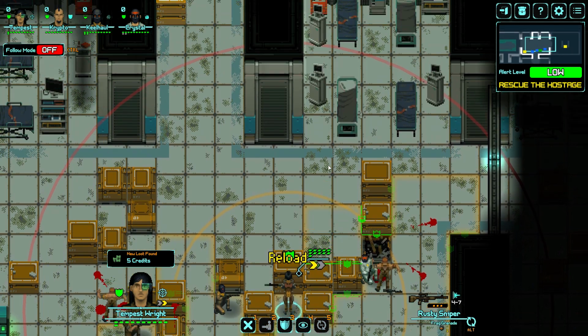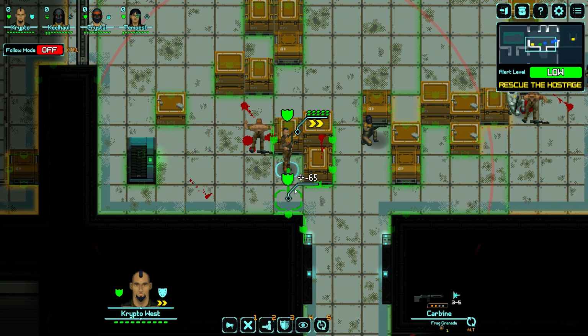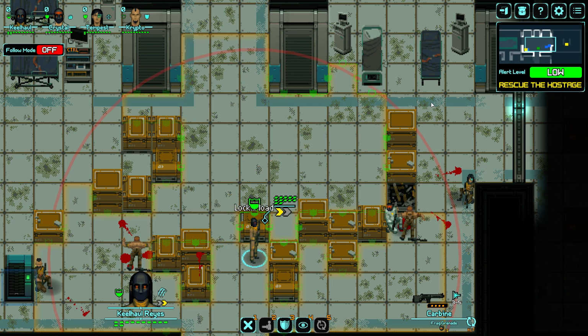So, reload the weapons. That's very important. You're gonna run out of ammo, which you really don't want to happen in the middle of combat. For obvious reasons. Because reloading takes an action, if the reason's not obvious. Same as in XCOM. As you can see, my movement speed just doubled again.